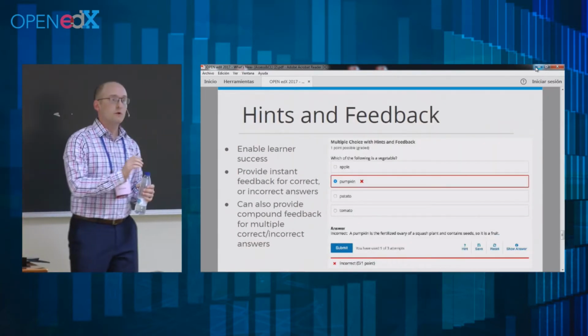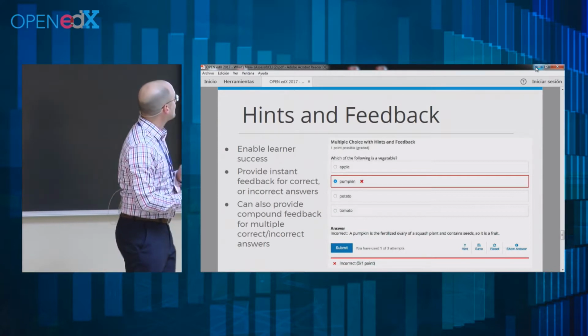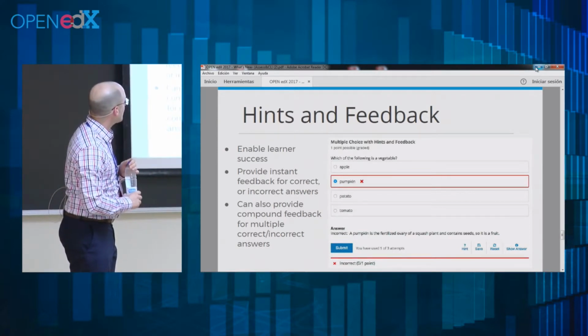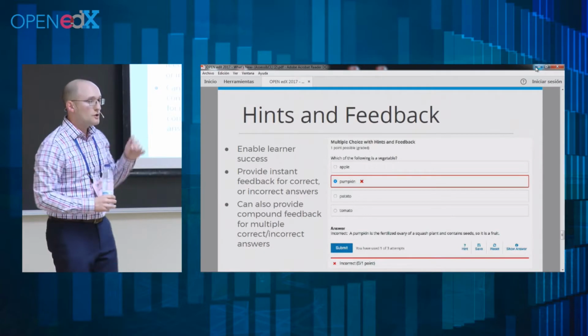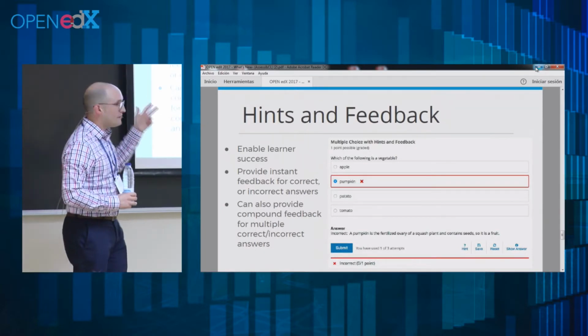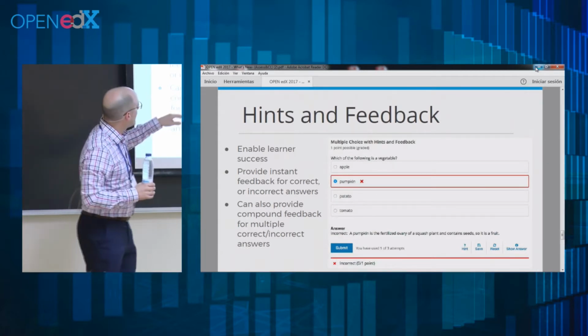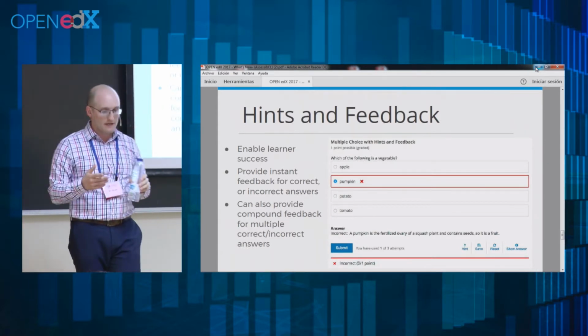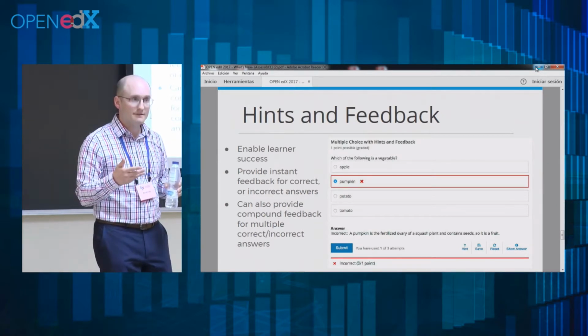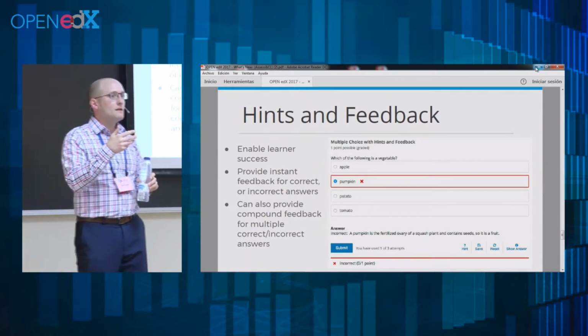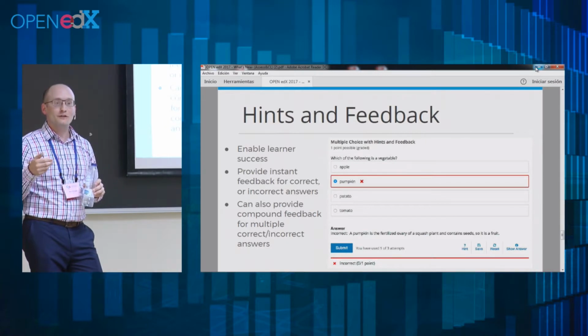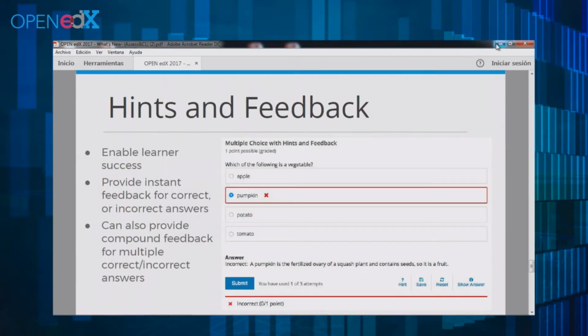Last couple items to note. There have been some updates in terms of the user experience and accessibility, using hints and feedback. Your feedback can actually be quite robust: if you have a multi-checkbox response, you can give different feedback to a learner that picks A and C versus a learner that picks A and D. If that would be valuable for you in a formative type of assessment, then go for it.